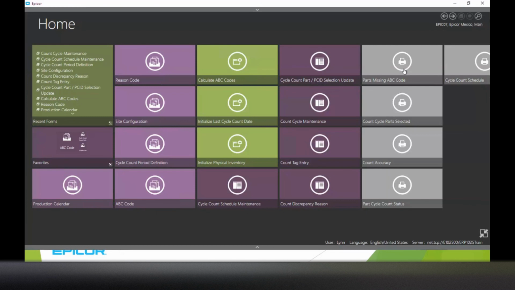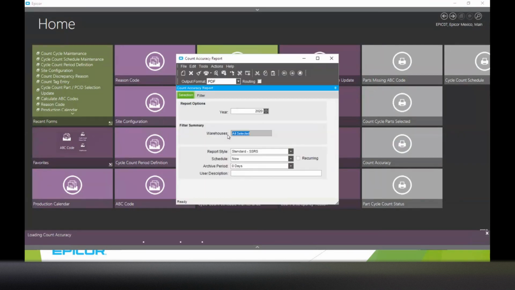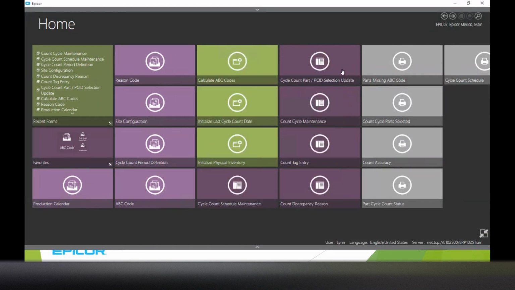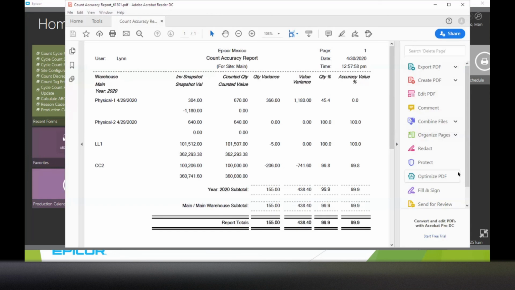If a part is missing an ABC code, what are your selected count accuracy? Put in the year. Again, you can filter by a warehouse. Let's see what we get. So here it is. If this answers your question, there is a report. Again, you can put it out to a CSV file if you wanted to, or leave it as a PDF.